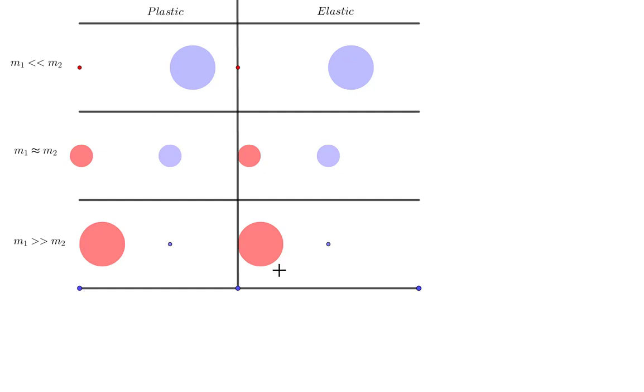For the elastic case, where M1 is much, much larger than M2, you can imagine that you have some football or soccer player, depending on which country you're from, and he kicks a light ball, a soccer ball, which is initially at rest. So the player has a lot of muscle in his leg, comes flying down, makes contact with the ball, and it's not going to come to a complete stop. It's going to still move in the same direction, more or less, at more or less the same speed as it was before, but the ball is going to fly forward faster than the leg of the player.